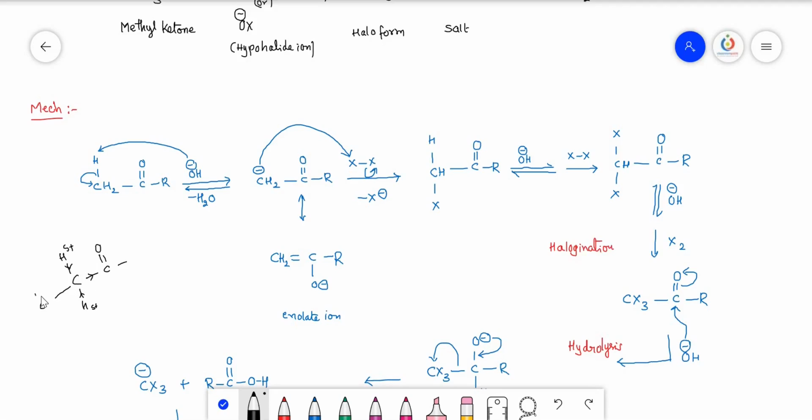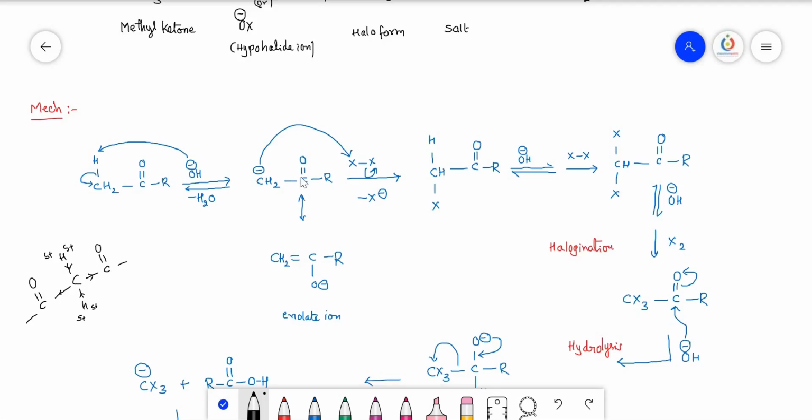And if this particular carbon is connected to two electron withdrawing groups, and it is looking as a CH2, the hydrogens are called the active methylene hydrogens, because these hydrogens can easily be removed from the carbon. Why? Because now this carbon is connected to two electron withdrawing groups, so the hydrogen gets more partial positive charge, so they can easily be attacked by the nucleophile or base. So the base abstracts the proton from the carbon, the sigma electrons are shifted over to the carbon, and the carbon gets a negative charge.